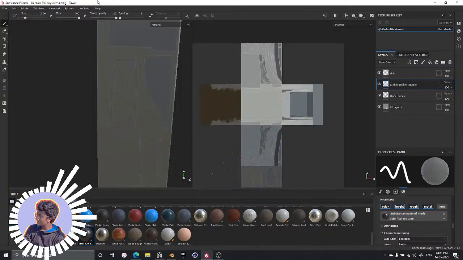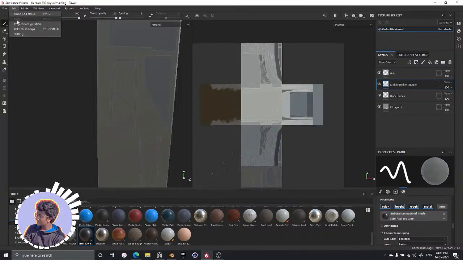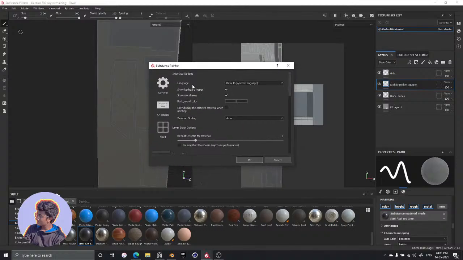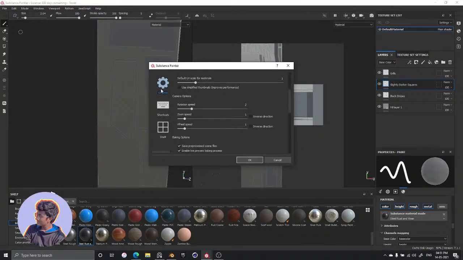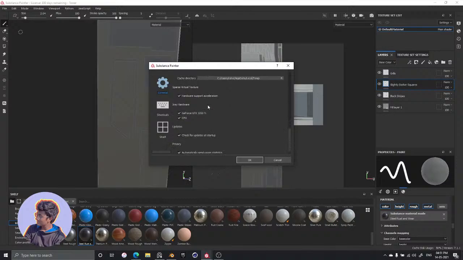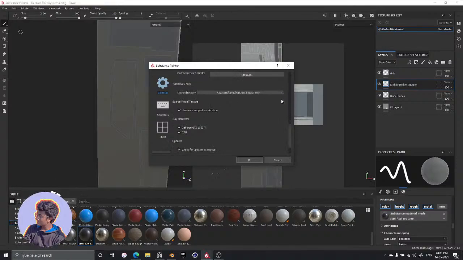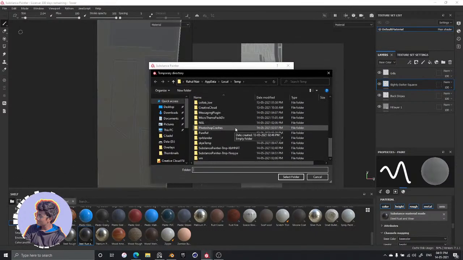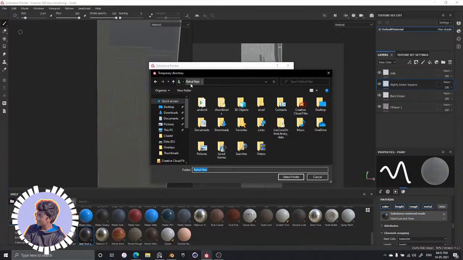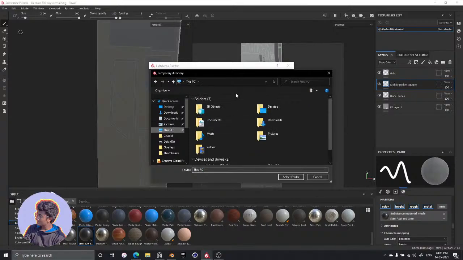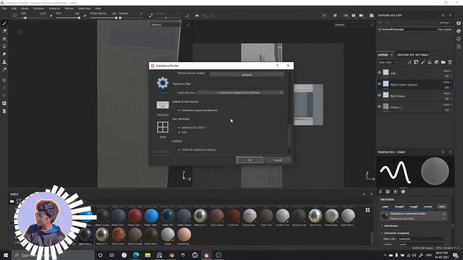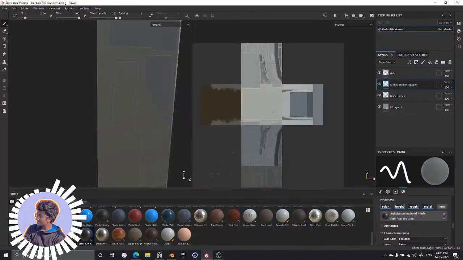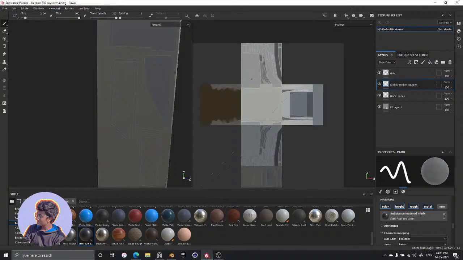Okay. One more thing I think I have to look at would be the settings and where it's being cached. So let's go into general settings. Yes, as I thought, the cache directory is in here and it's pretty much filling up my cache for sure. So it's fine for now. There's not much I can do about it.